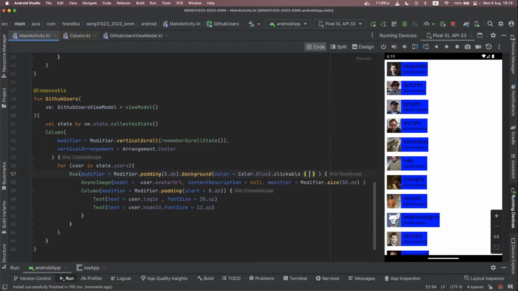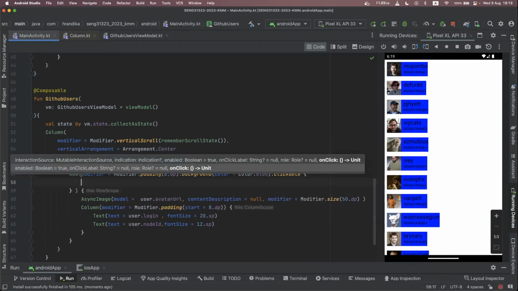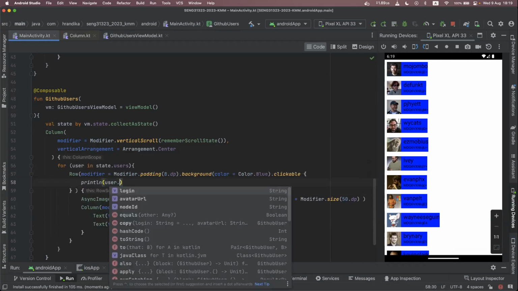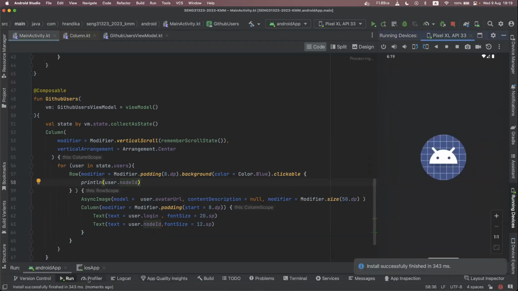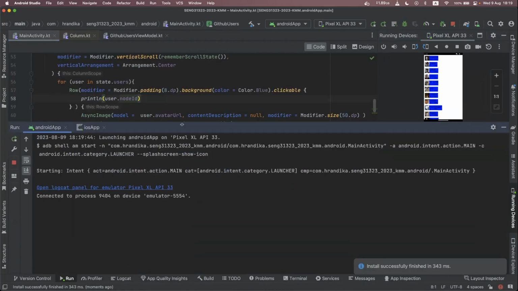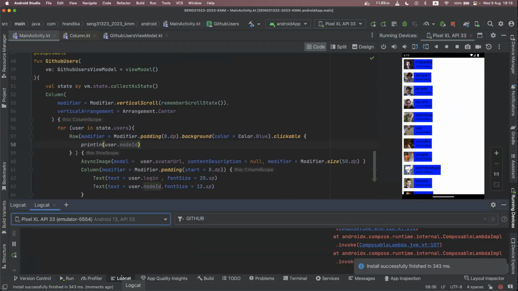So if I want a click event, I can simply say print, and I would say user dot, let's say, node ID. What will happen is if I go to the run section, is it the logcat?